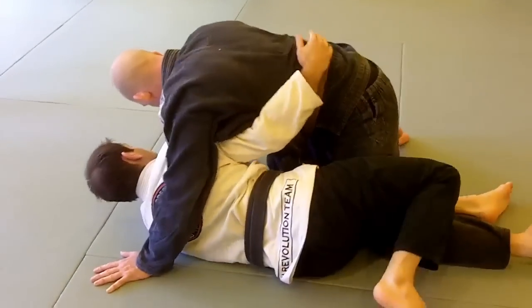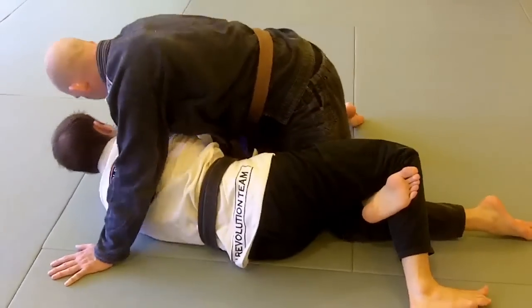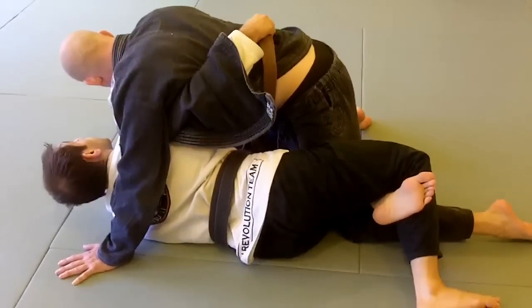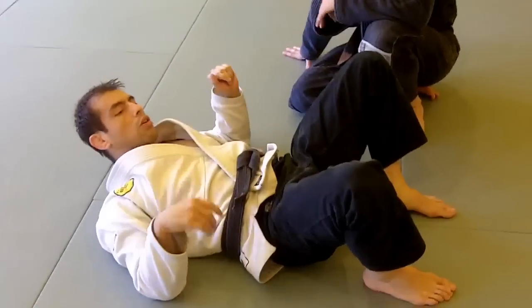Some of you guys might not be flexible enough to swing your leg all the way. That's not a problem. Go to half guard. So instead of two hands on the arm, one hand stays on the arm, other hand under. And then you're ready to. Questions? Side control, turtle, close guard or half guard.